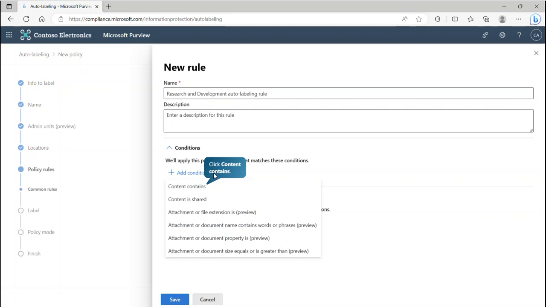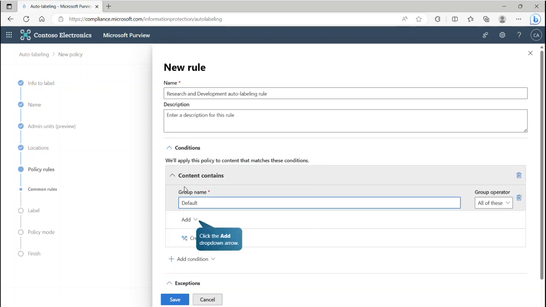Attachment or document name contains words or phrases. Attachment or document property is, we could do that as well. Attachment or document size equal or is greater than. So say that you want to look at, get rid of, a whole bunch of documents that are big, that kind of stuff. But in this case, we are going to choose content contains.